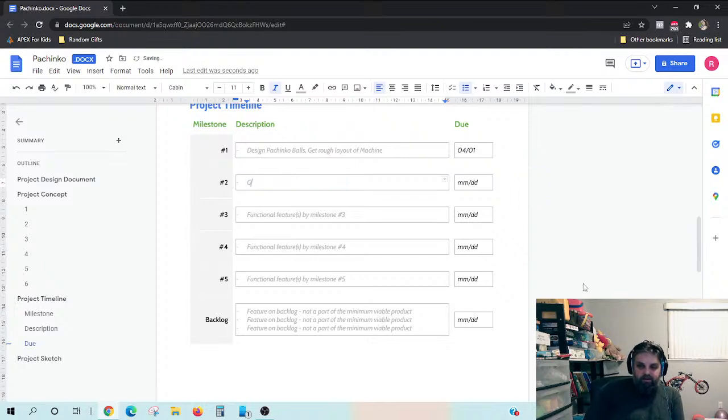Okay. Get all pegs in place and have a glass feature. Do we need a glass feature?